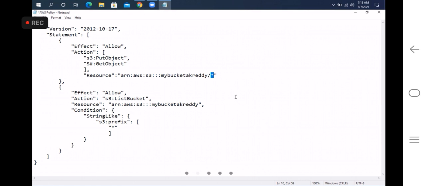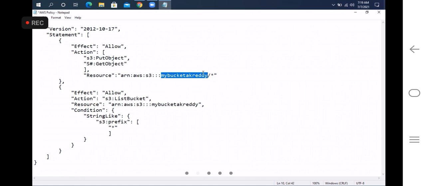Yeah, so this star indicating forward slash means, here the action we are giving is reading and loading permission. This is the bucket.